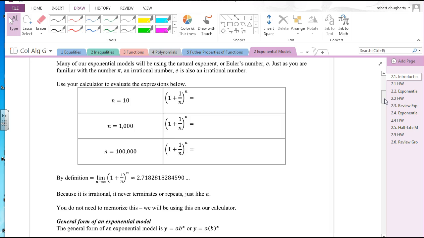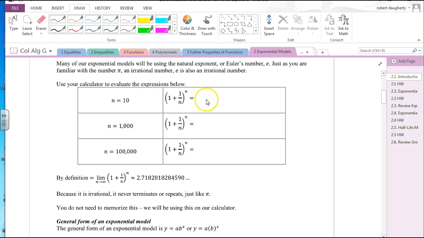We've been working with the number e, which is what? The natural what? E is the natural exponent, and then log base e is natural logarithm, okay? So just to let you know where that number comes from, this is where the number e comes from. If you look at 1 plus 1 over n to the n, this is not something you're tested on, but I just want to show you this.